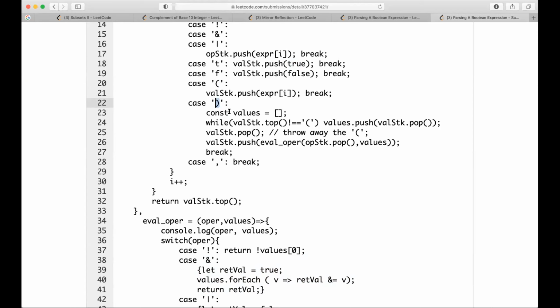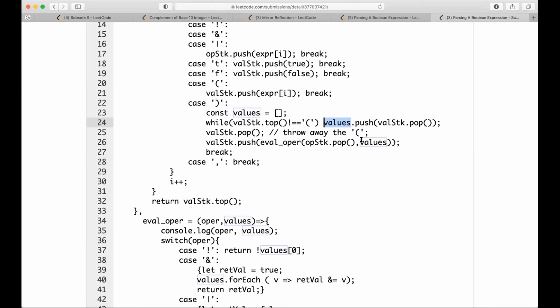So I need to calculate how many values are there where the last seen operation, the top of the operation stack, should operate on. That is when I am going back to the value stack, and until its top is the opening parenthesis, I pop those values from the value stack and populate my values.